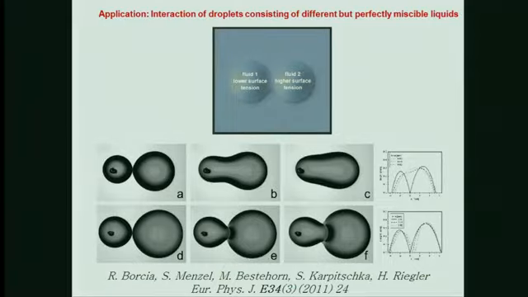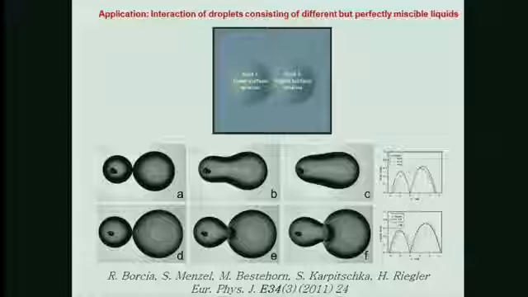And the last application, which I'll present today, is connected with my work in the last 4 years. This was motivated by a common project with Stefan Karpiczka and Hans Riegler from the Max Planck Institute in Potsdam, Germany. So we started in 2008 or beginning of 2009 with this work. These pictures come from the experiment of Stefan Karpiczka. He's also here.